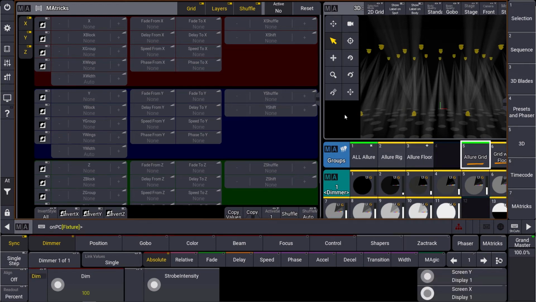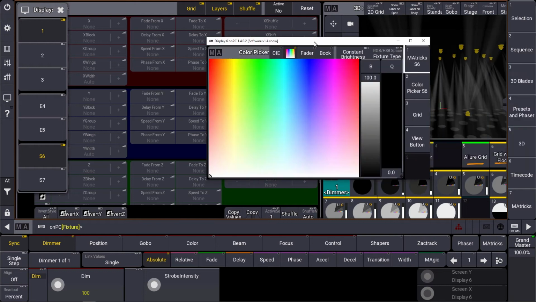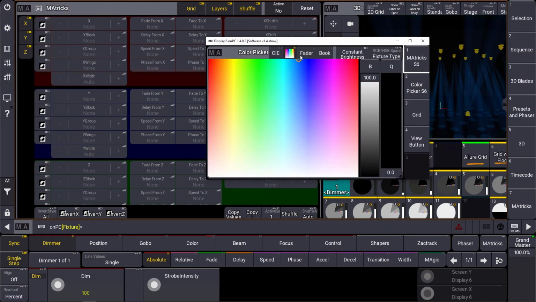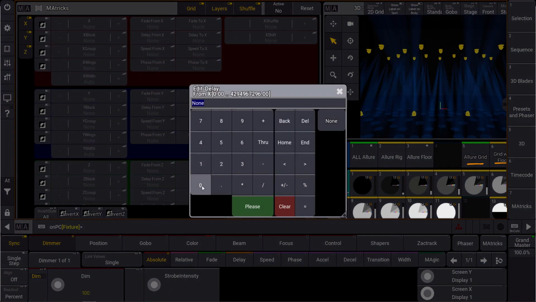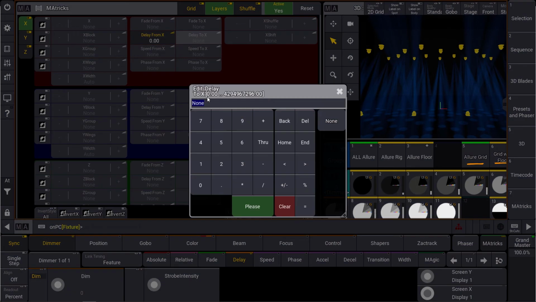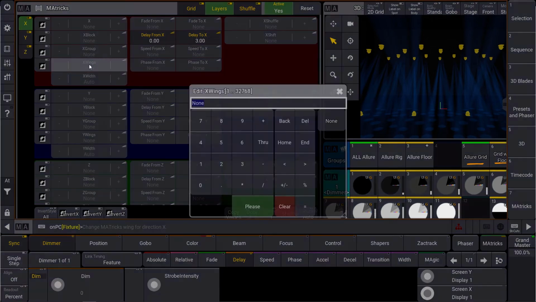Just a simple example. We take our fixtures again, and we have a look at a color. And in our color picker, we turn the color to blue. Now we want to adjust this blue with an individual timing, and we can directly do this in the Matrix window. So we just need to tap in the delay time, and we give a delay from 0 through 3 seconds, for example, and you can see this is immediately done in the programmer. So a real nice situation to adjust a delay timing live on stage.